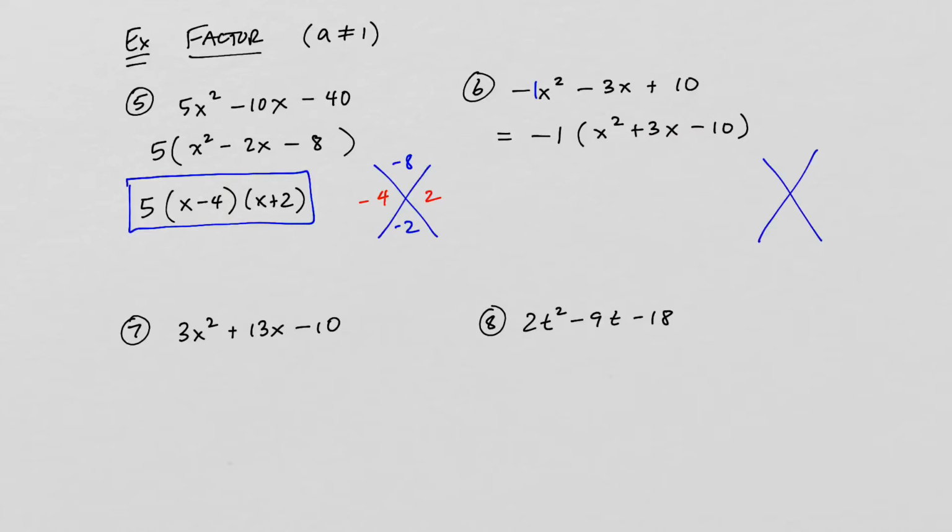We can make a magic x for this. Negative 10 goes on top, positive 3 in the bottom. And the numbers that multiply to give us negative 10 and add to give us positive 3 would be 5 and negative 2. And so to finish up the factoring here, we know that this polynomial is going to factor as x plus 5 times x minus 2, and then don't forget to include the negative sign on the outside. That needs to be part of your answer.